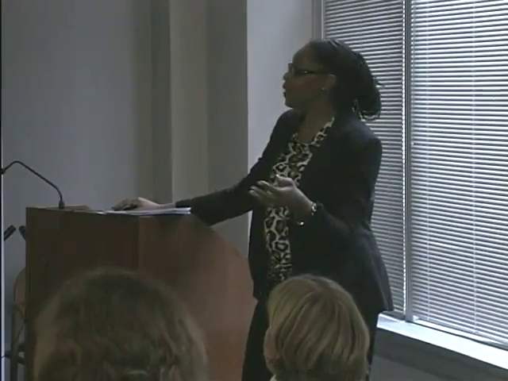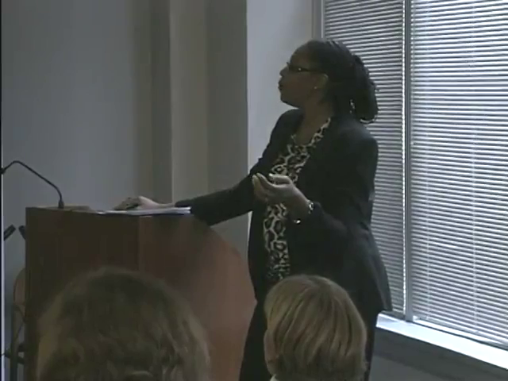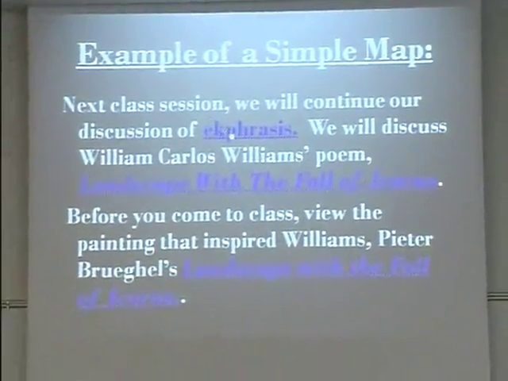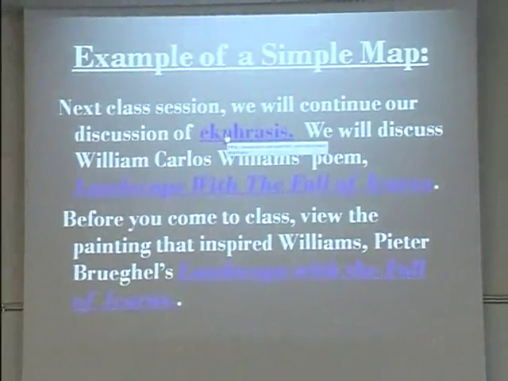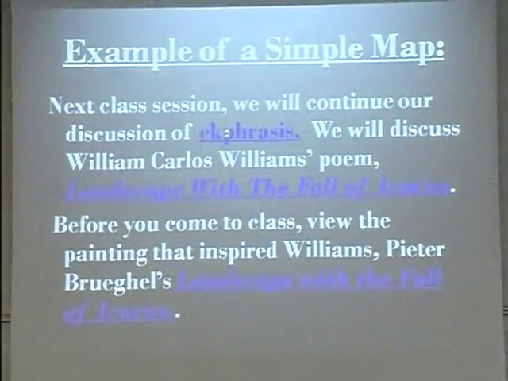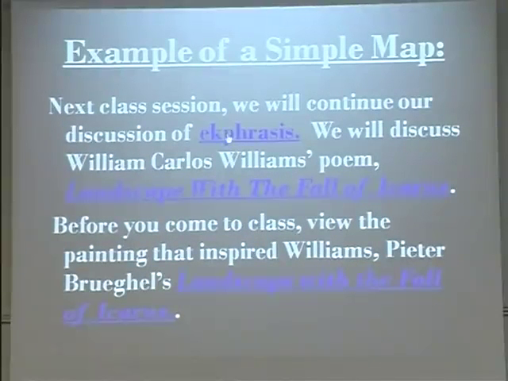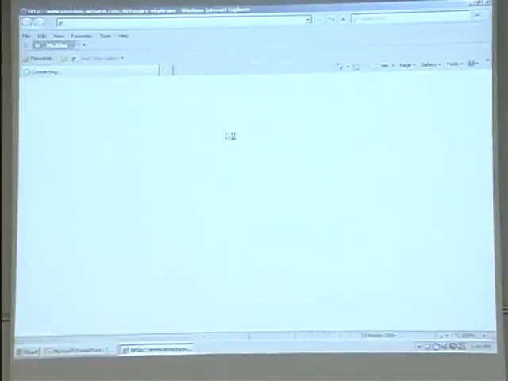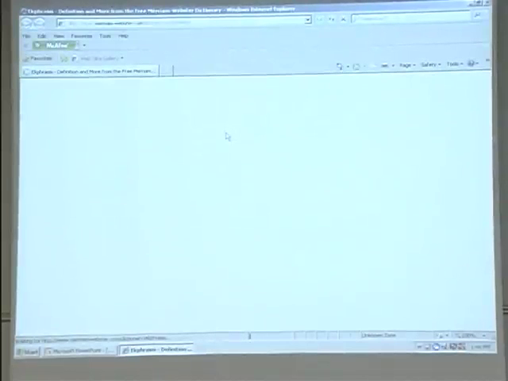Now, this is an example of a very simple map. Next class session, we will continue our discussion of ekphrasis. And if they don't remember what it is, there's the Merriam-Webster dictionary definition of ekphrasis. And is this one of those? Okay, good. I was wondering if it was going to come right up, or if it was as slow as sometimes computers want to be.